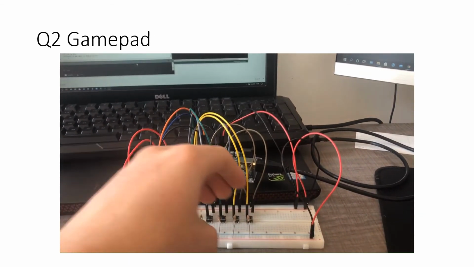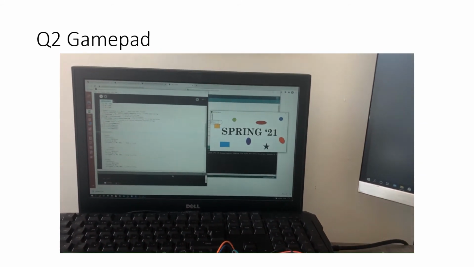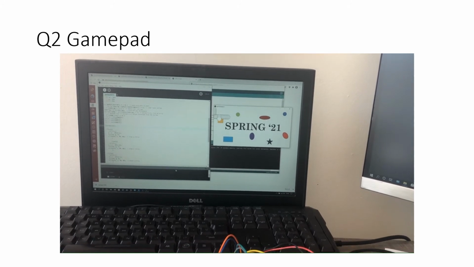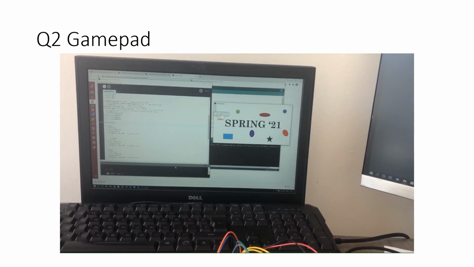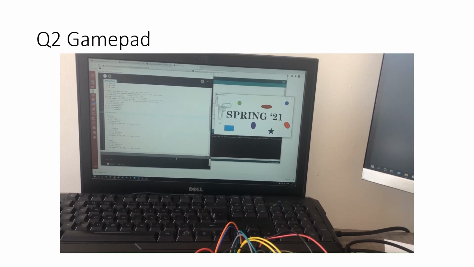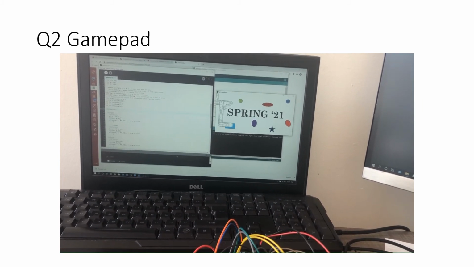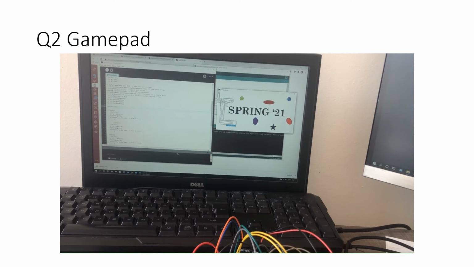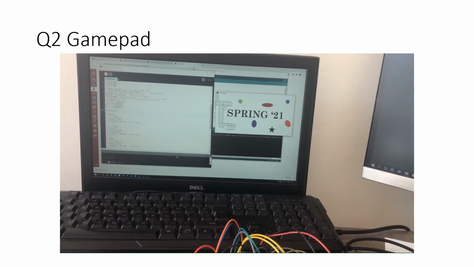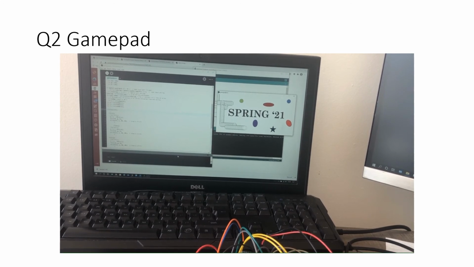We used 4 push buttons to make the Nintendo gamepad. The buttons go up, down, left, and right. And you can move the circle across the screen using these buttons. I left the border on the circle's end so that you can see where the circle is and track it across the screen. This circle would go around the window, and if it ran into any edges, it would stay in bounds.